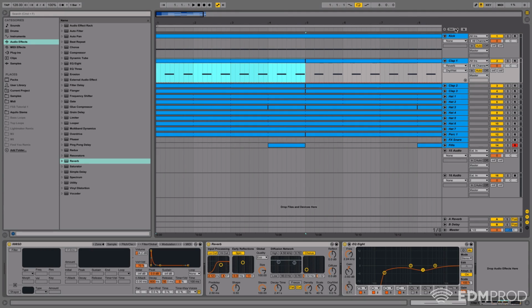So let's say we want this second beat here to have a bit of reverb on it. Maybe a bit too much.